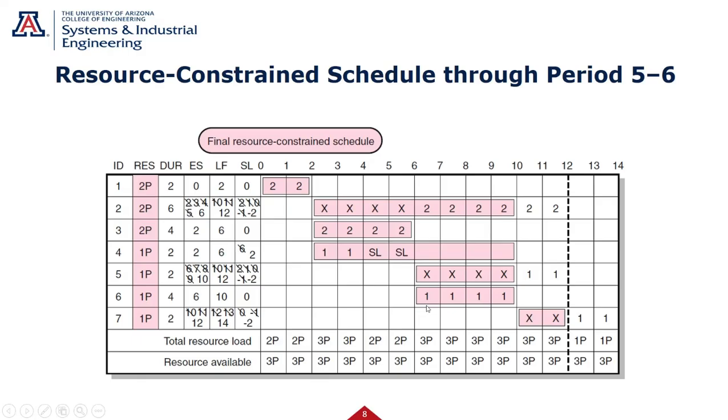So now I add that task in here, but that's 2. I can have 3, so I had to go look at which one of these do I move. Well, task 6 was critical, so I couldn't move 6. So now I have to move task 5. Because of the 3-head limit, I couldn't start that until 6 was done. So I start that out here. I couldn't start task 7 until out here. So I now took a 12-day project. Because I limited you to 3 heads, it's now a 14-day project by moving that out.